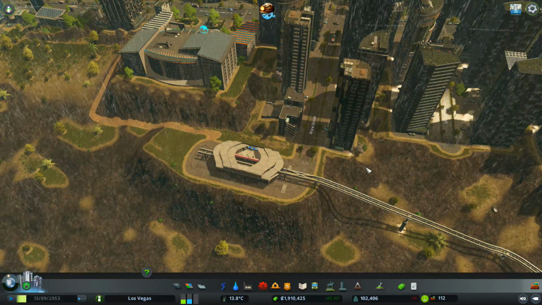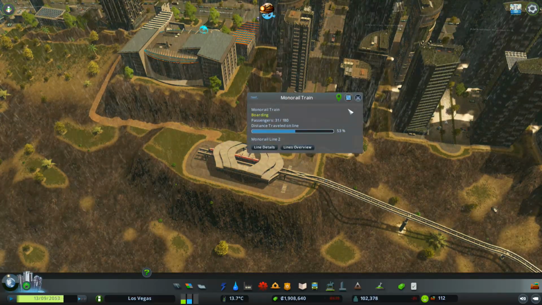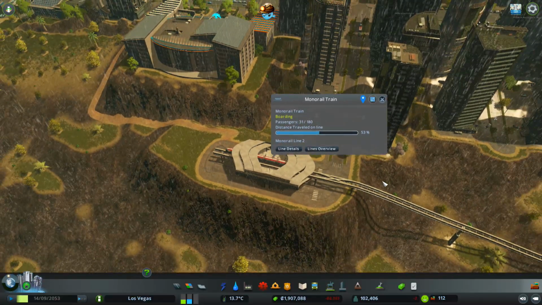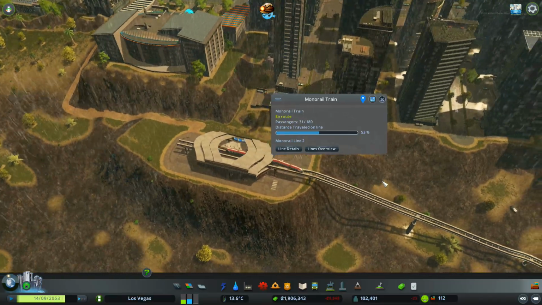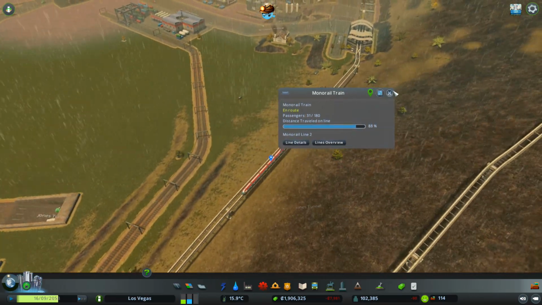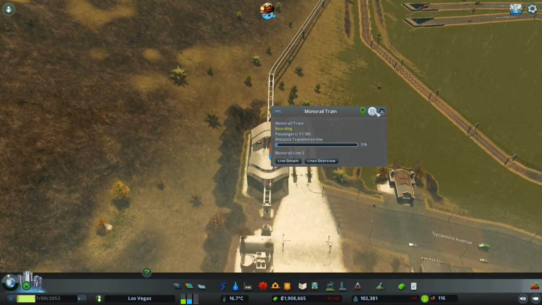Now I probably would have used the monorail a bit more initially if I hadn't... Oh, there's 31 people there now. Probably would have used it more if I had it right from the start, but I just kind of picked it up halfway between, so I didn't use a monorail all the time. But now I do. Yeah, so that monorail's got 31 people on it, so that's not too bad actually. I don't know if people would actually pay a lot of money for cable cars.